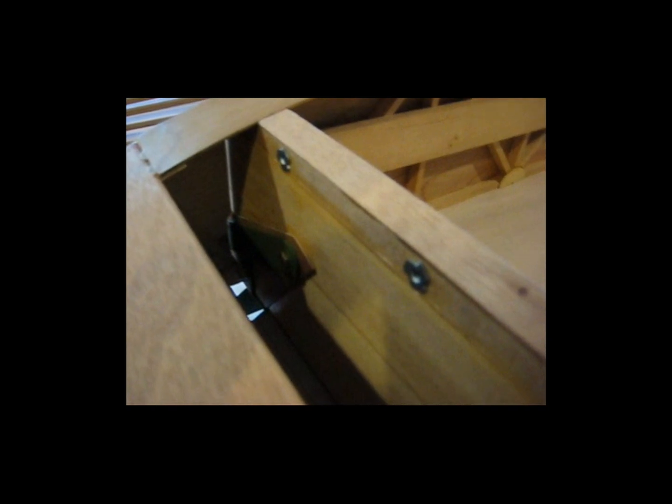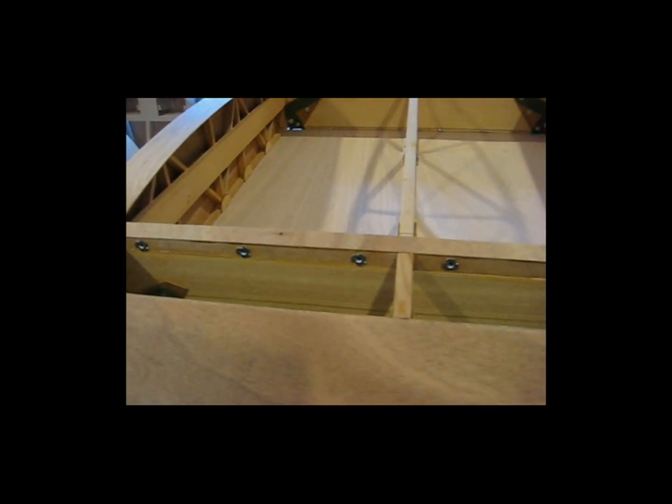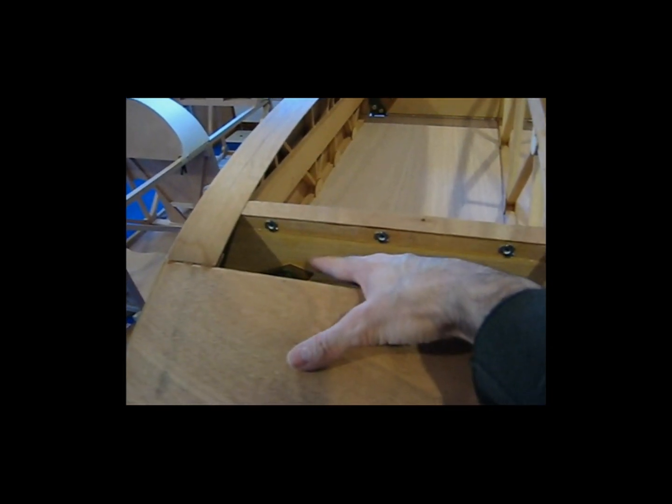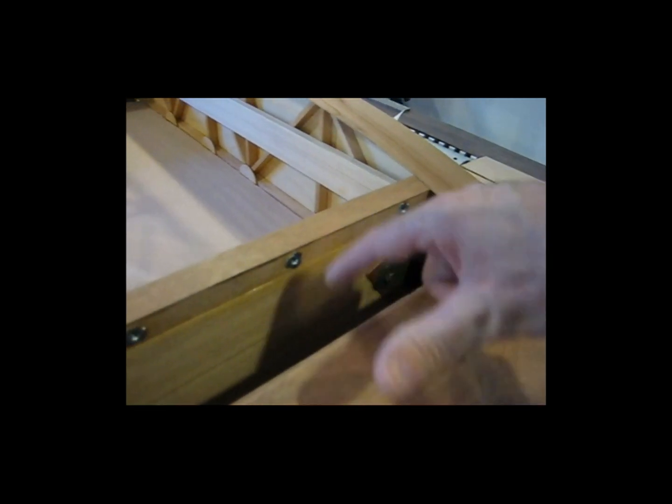So that's the idea for having these access holes handy and covered with fabric. But again, if I need to get in here for the bolts or to get to the brackets, I can just put a hole in the fabric.